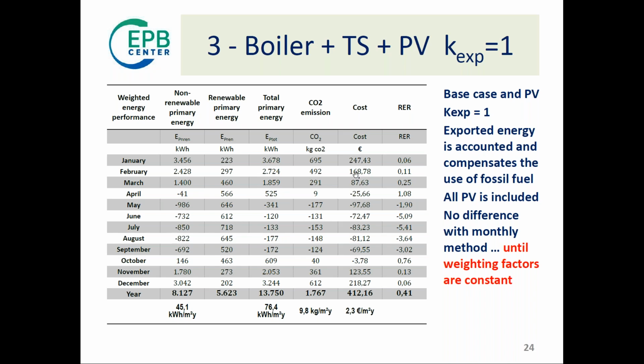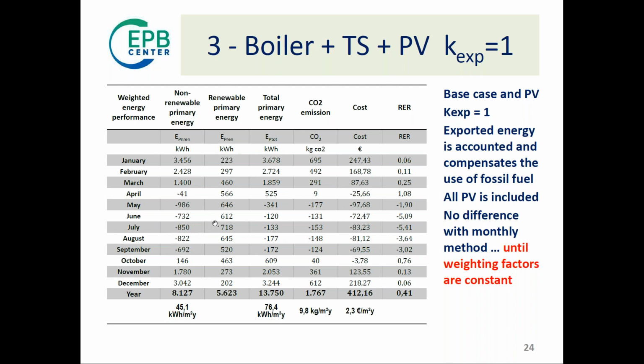And the same is true, you can understand this very well from the costs. In this case, I'm taking into account the fact that I'm selling energy. It's just the same as primary energy to the network. And you see that the energy performance is now what it was before, because we took that into account. If we do this, in this case, the monthly method gives the same results, because it doesn't matter if you export or take energy from the grid at different times, because it's the same value in terms of non-renewable energy.